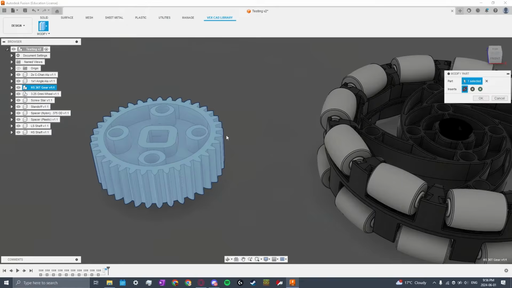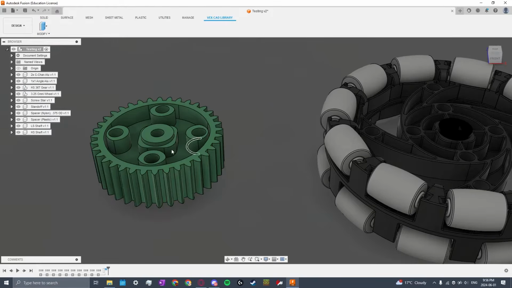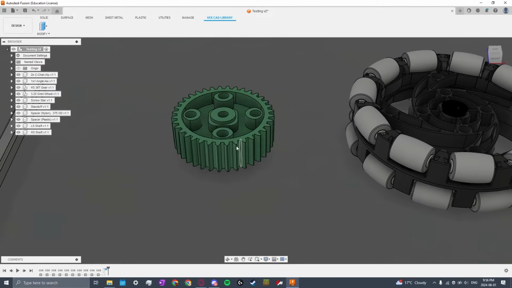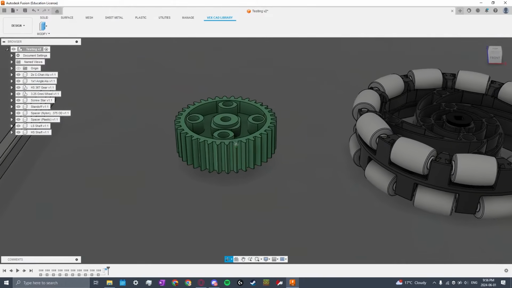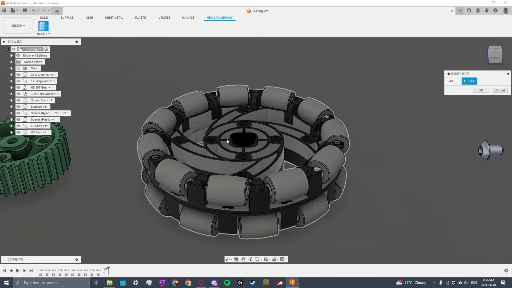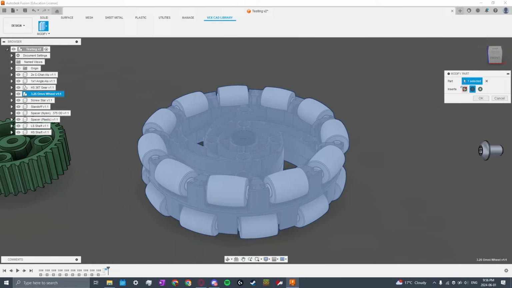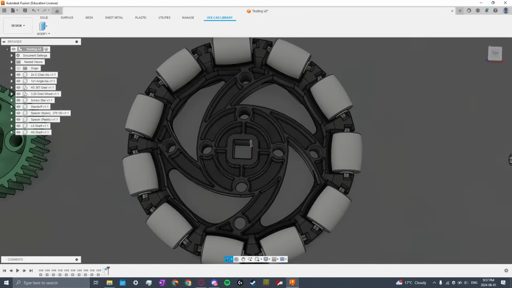So if I choose none, you can see the insert disappears. And if I choose round, it's now a round hole. So there you go. Changes the insert on both sides. And then it works the same on any type of wheel. So if I hit none, now there's no insert at all.